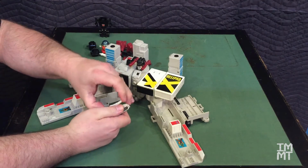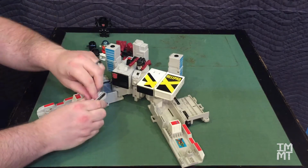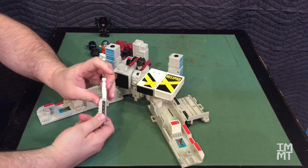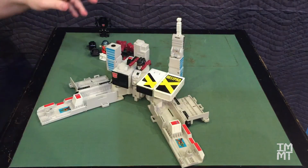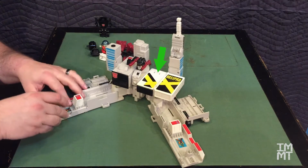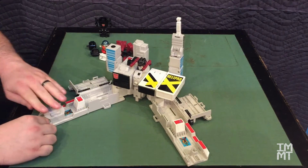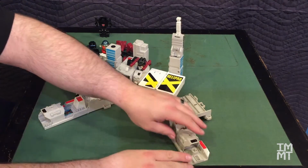And we're going to take Slammer the tank apart, which is just taking the gun off. He's got a little thing on the bottom here that you can unfold. There it goes. And that becomes one of the towers in the city. Now normally next to him, the body of 6-gun would be sitting on the other part of the helipad, and that would be another tower in the city. But since I don't have him, he's not there. And these little kneecaps go on the outside ends of what was the legs before.